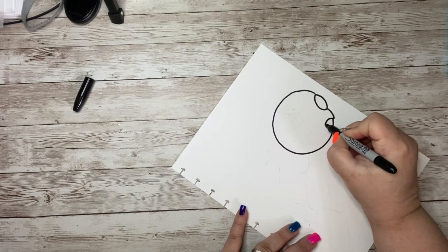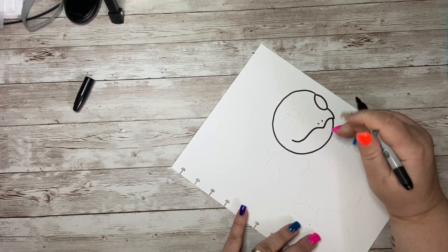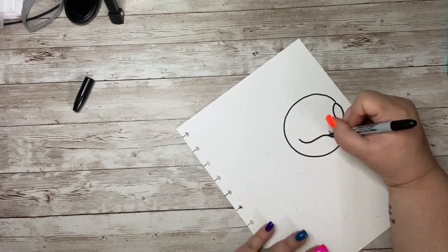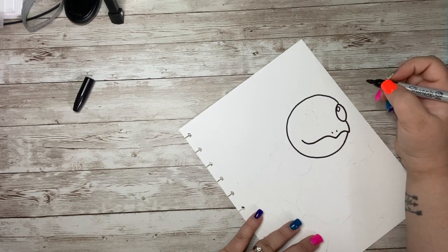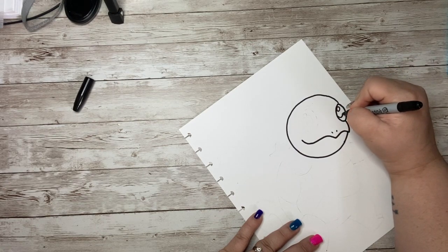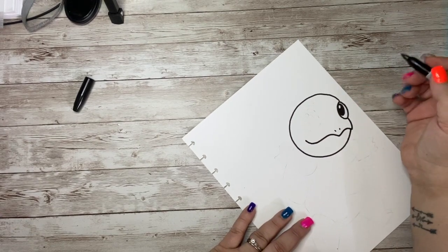And off of that, I'm going to curve in for Squirtle's mouth and try to have a little bit of a poke there for his kind of the bitey part — his mouth. I don't know if he's a snapping turtle, but that's kind of where I'm going with that. Now for this eye, we're going to go ahead and give a small circle for the white part. And then inside the eye is a black oval. The rest of his eye is going to be a kind of a hazely brown.